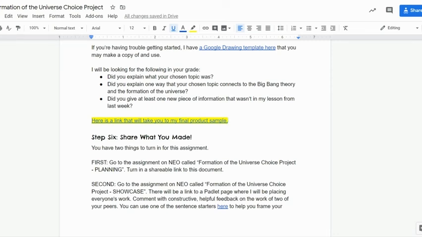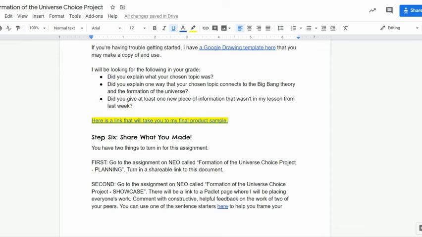It has to explain what the thing that you chose is in a simple, easy to understand format. It has to explain how the thing you chose connects to the Big Bang Theory and the formation of the universe. And it has to give at least one new piece of information that your classmates would not have learned from watching my video lesson last week.